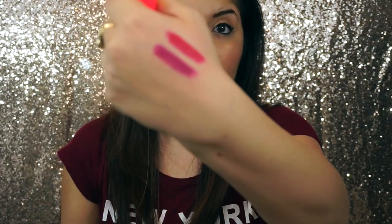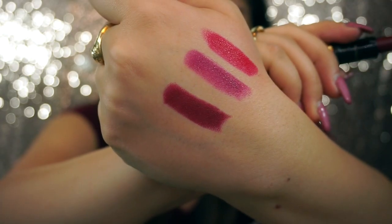This one is Rebel, and Rebel is just one of my favorite purple lipsticks. And yeah, it looks like this. That purple one right below. This one is called Diva. I pretty much own all of these lipsticks in the full size version. So the bottom one is Diva. And these are just some of my favorite lipsticks in little mini forms. I just noticed that. And this last one is called Lady Danger.